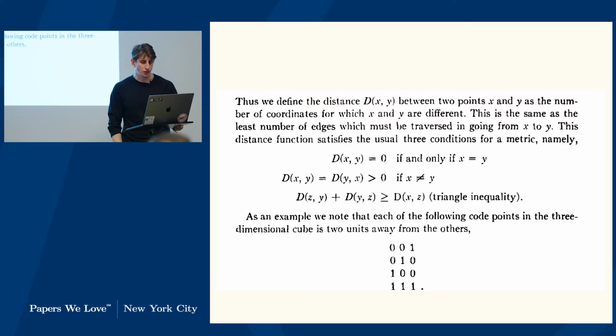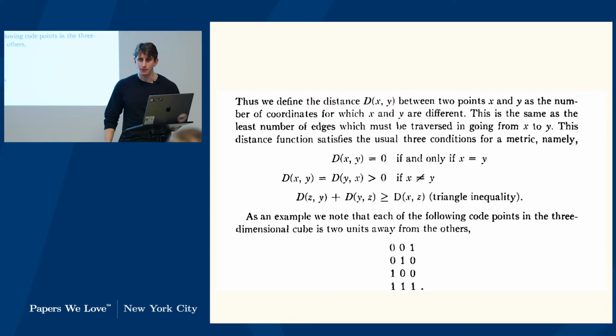And then it achieves the triangle inequality. Instead of just saying the word bit a lot, if you imagine a triangle, right, you have A, B, and C, it should always be that the distance from A to C is less than or equal to the distance from A to B plus B to C. So if you have the hypotenuse, its length should always be less than or equal to the lengths of the sides combined. And he gives an example here. It's nice. You can see it nice and straightforward.